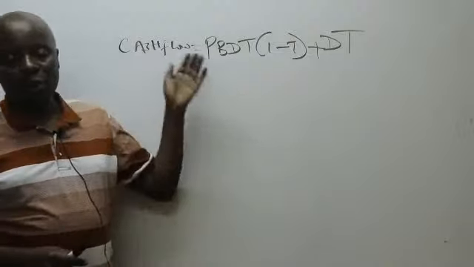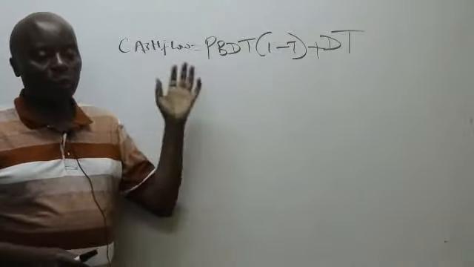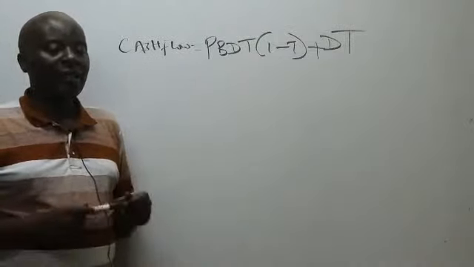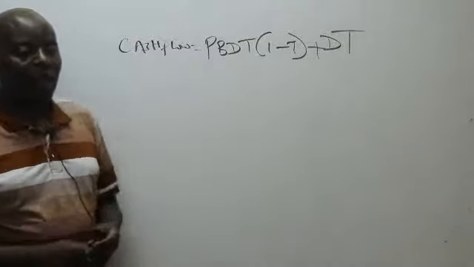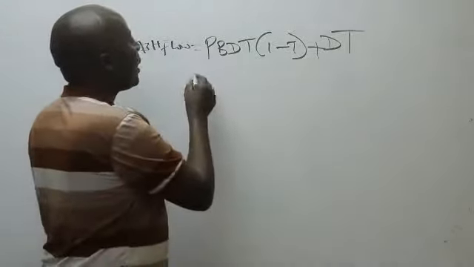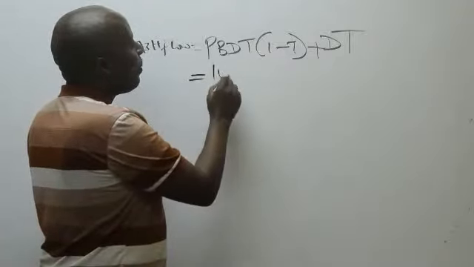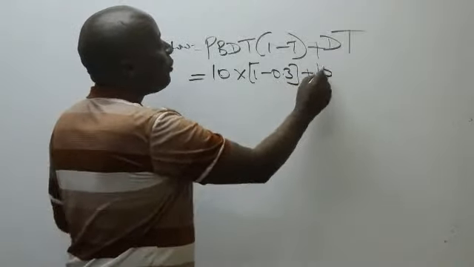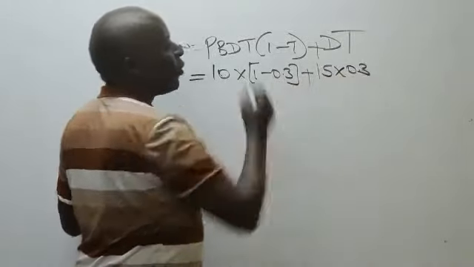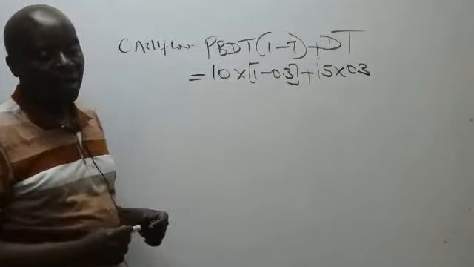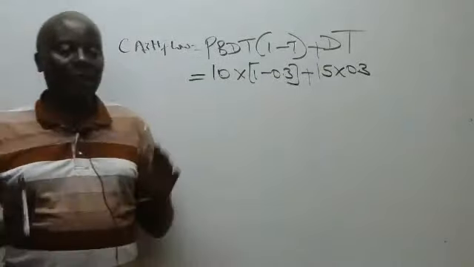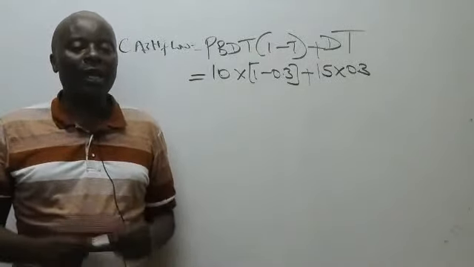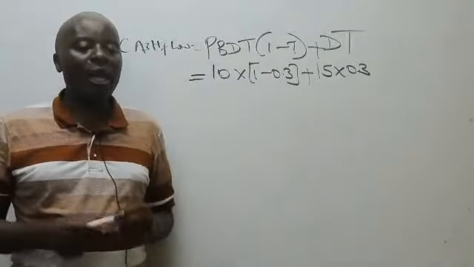So is there somebody who has been able to write up to here? Somebody, I just want to get, great. So in this case here, the profit before depreciation and tax, what did they tell us it is? They told me it is 10 into 1 minus 0.3 tax. Depreciation itself is 15 times tax rate, which is 0.3. So could you kindly move slowly and then be able to advise Mwalimu whether up to here we are okay.